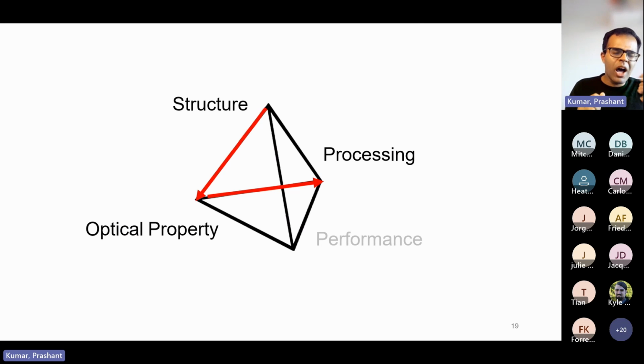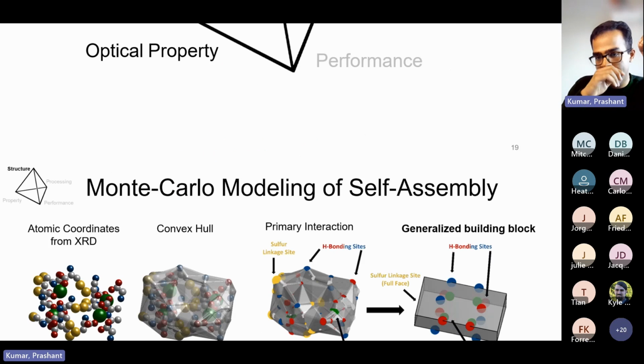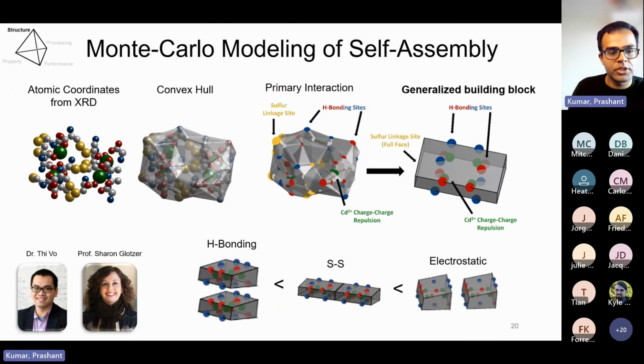Since we understand this, now we should start to tune this. If I tune my structure like what the mantis shrimp was doing, it had these small building blocks which were rotated and it was rotating the polarization of light. Now, if I can go one step ahead and tune my structures continuously, then I can tune my optical property. How do we do that? For that, we have to start understanding how this material forms.